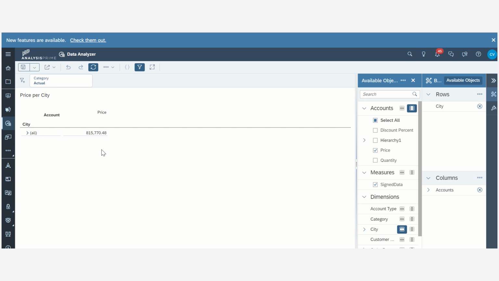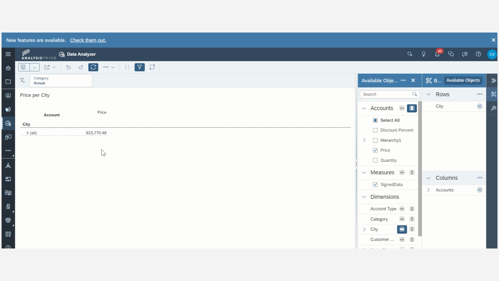There are some important things that you must know. First, there are some restrictions. For example, if the chart is based on a data sphere model, a BPC model, universe model, and other scenarios, you will not be able to open the data analyzer. This option will be grayed out. And also, you must know that not all the charts are supported. For now, only column, bar, line, numeric, pie charts are supported to open the data analyzer. It is expected to support the other types of charts in the future.